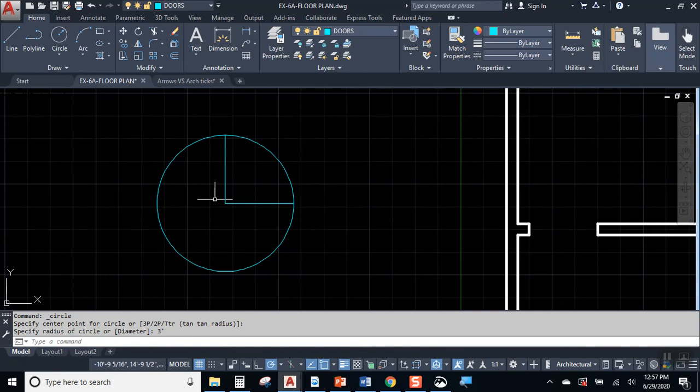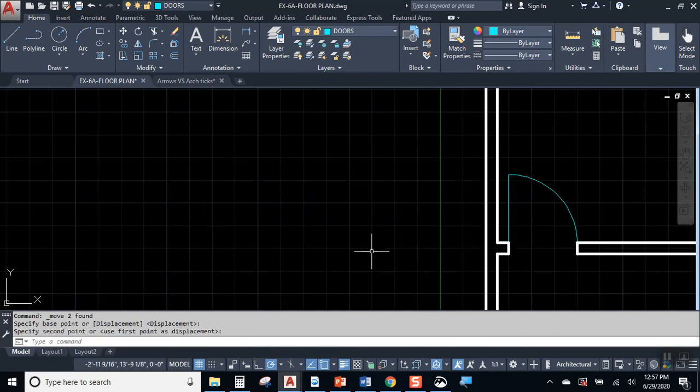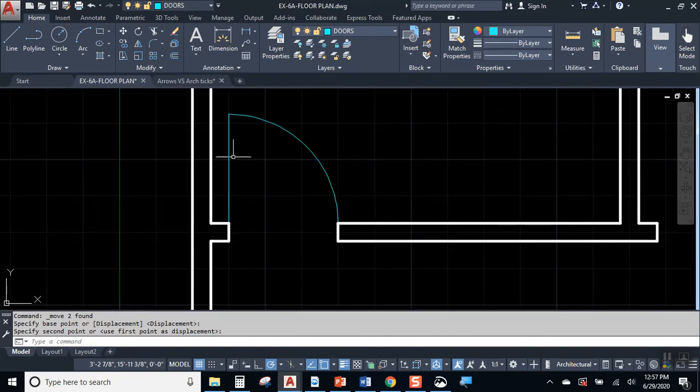Okay, now if you're wondering why I drew Pac-Man and not a door, it's because the door's there. See, I'm going to trim away that part of Pac-Man, and I'm going to get rid of this. And there you have it. 3 foot long line, quarter of a circle with a 3 foot arc for the radius. And then what we can do is we can take it and we can grab it, we can move it, and we can stick it there. And now the door is in the door opening.